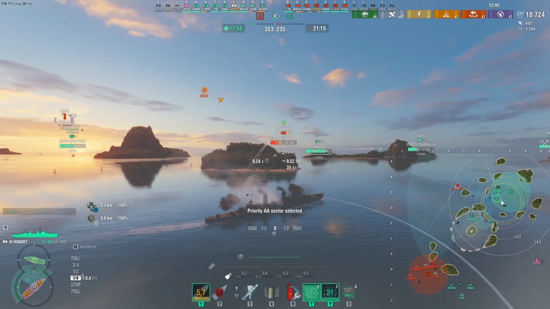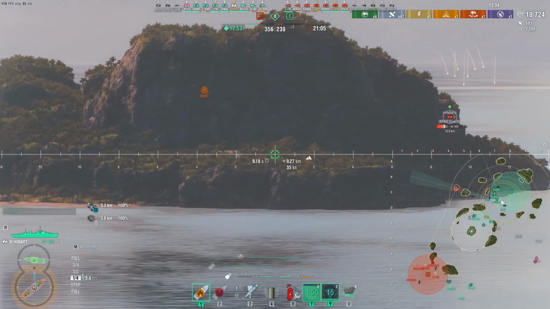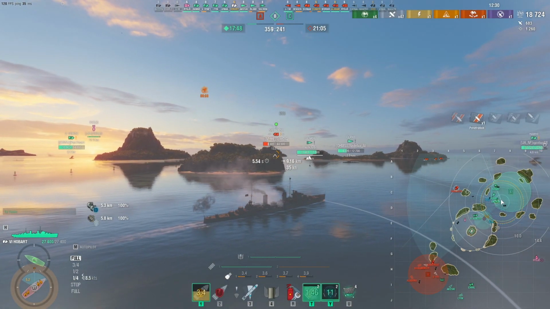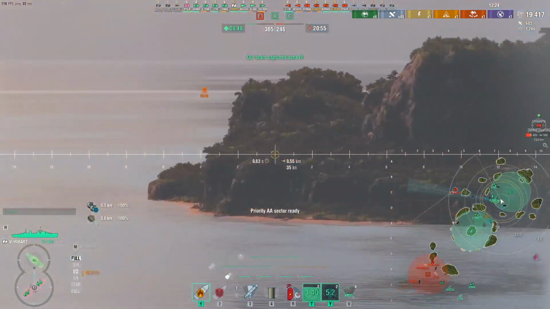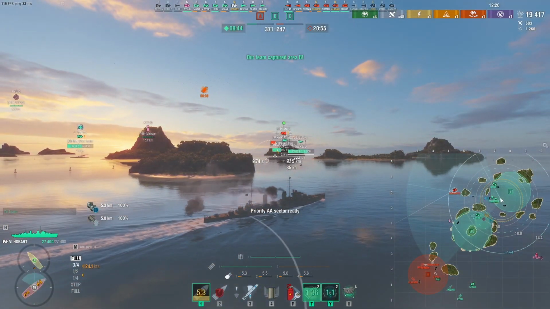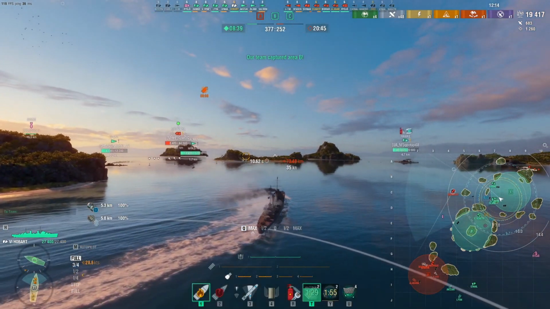Okay, let's see if we can just put some more fire on the Shimanto. Okay. He's behind that island good and proper now. I'm not going to hit him, am I? I'm going to try, but I don't think my shells are parabolic that high. I don't think they go that high. I think we just killed an island, didn't we?